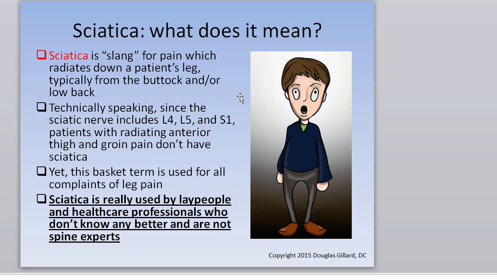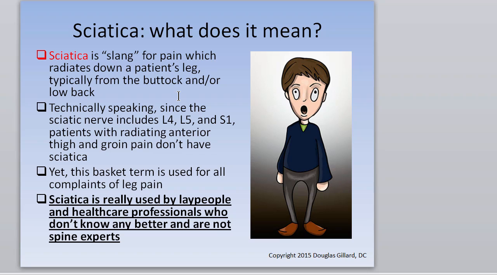Radicular pain means that you have a pain radiating from your low back through your butt, down your thigh, and it may stop there. It may go down to your calf, and it may go all the way down into your foot. It's like a sunburn, stinging, electric type pain. Some patients skip the butt, skip the thigh, it just shows up in the calf. Some patients, it just shows up in the foot. Some people just in the inside of the thigh. It can be very strange, but radicular means it's coming from the nerve root.